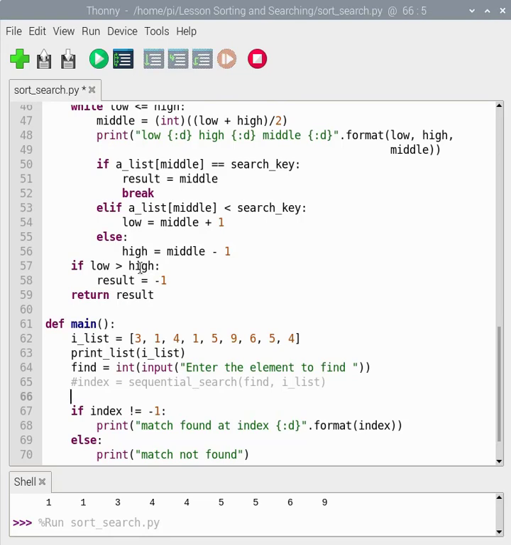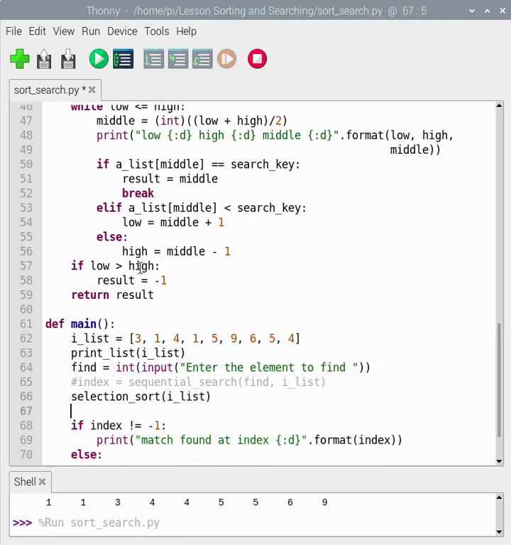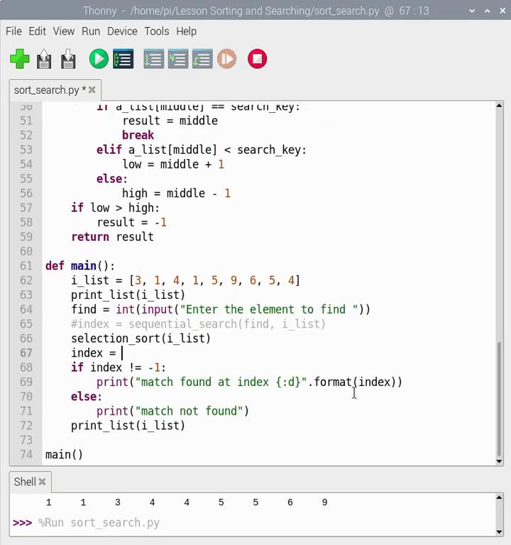Before calling the binary search function, we'll need to sort the list into ascending order. So we'll call the selection sort before calling the binary search function. We'll pass in 2 arguments, find and iList.